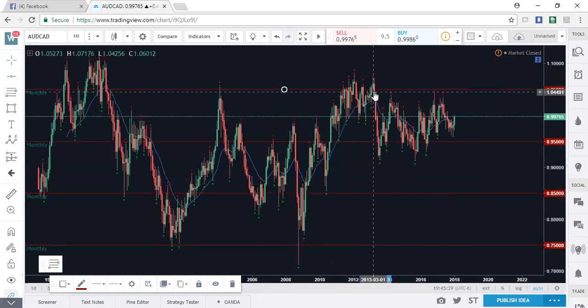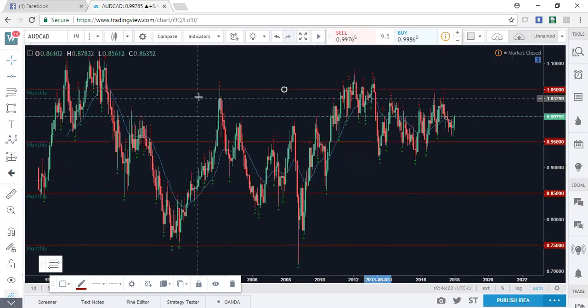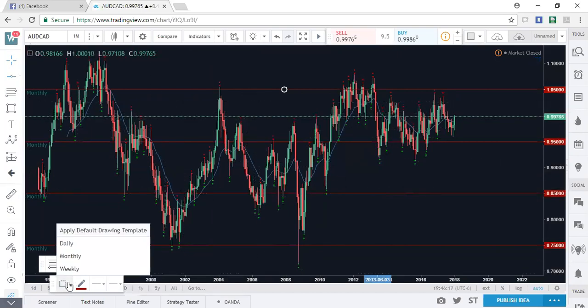All right, again, rejection, nice rejection, bounce, rejection. Again, I'm looking at previous candles to see how they reacted around this price. And it lets me know that's a good level that I want to watch. All right. So now that we've got our monthly key levels on there, what we do now is we cut that in half. Okay, because price doesn't just move from one point to another in a straight line. There's usually retracements within it. Okay, and I'll show you this on a lower time frame chart.